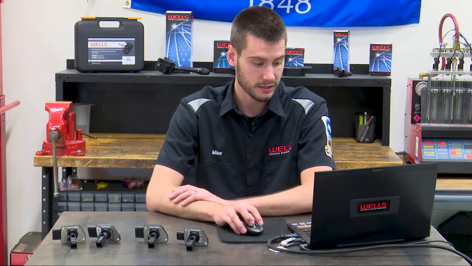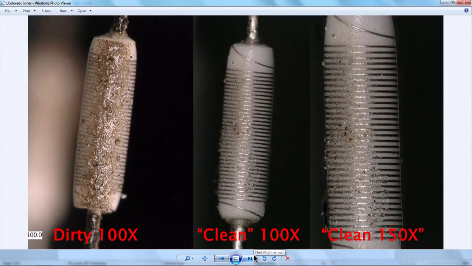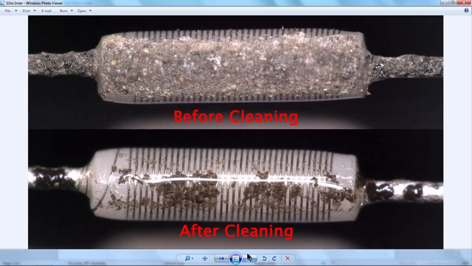Now, let's look at our GTO sensor, this one right here. I cleaned this one with brake clean. So here's one of the elements before cleaning. This definitely looks like tire material on here. New Level Auto, you might be onto something here. So here's before cleaning, and here's after cleaning.